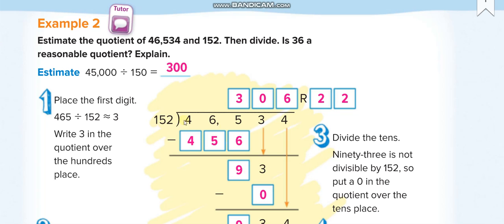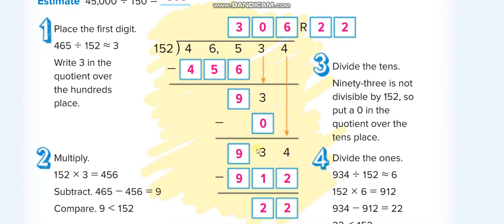The divisor, so we need another digit down. There are two ways guys. The first one, you multiply it by 0. 152 times 0 is equal to 0, and then you minus and bring the next number down. Or the other way, just write a 0 and bring the 4 down to skip this step, these two lines.